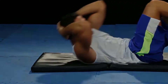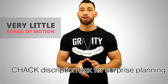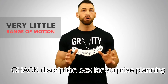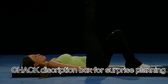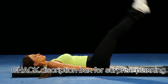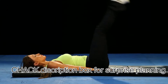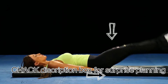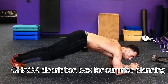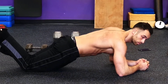Crunches on the ground only allow you to move from a neutral position to your shoulder blades slightly elevated — very little range of motion, especially in the negative aspect. Leg raises on the floor have the same issue: the floor prevents your abs from getting the stretch they need to grow, and the angle takes tension off the abs except in limited ranges of motion.